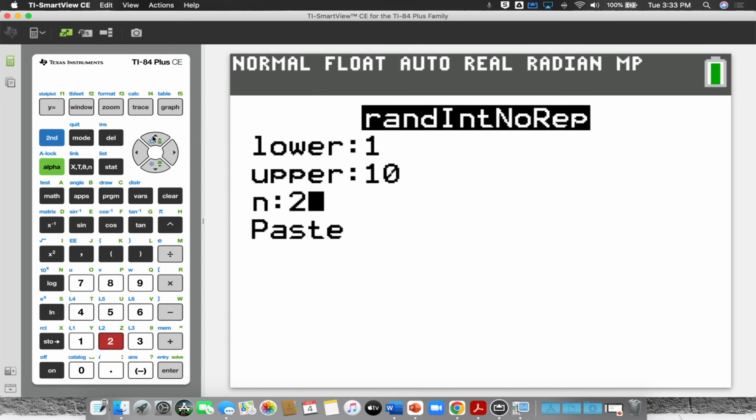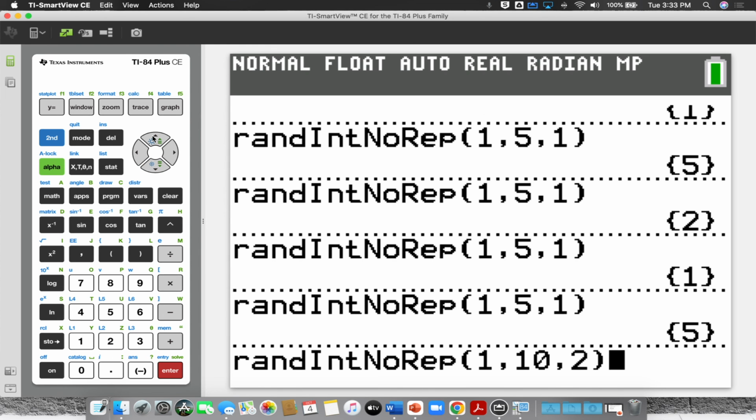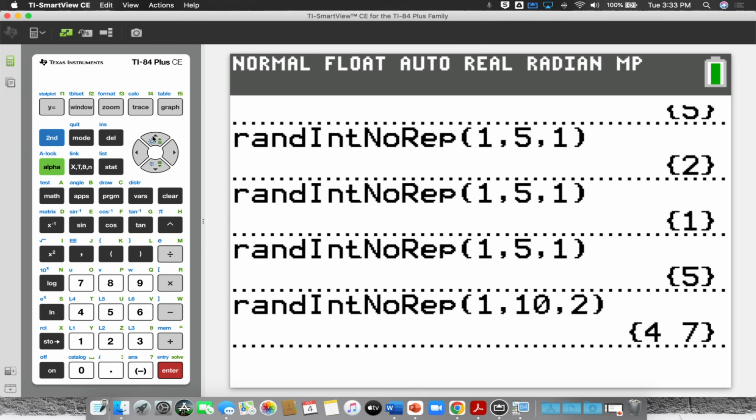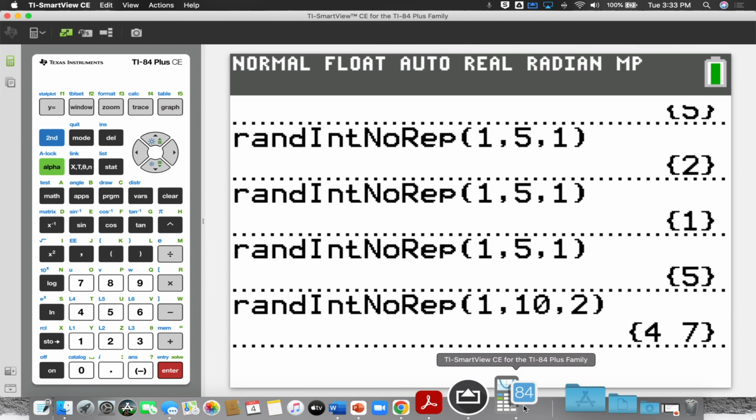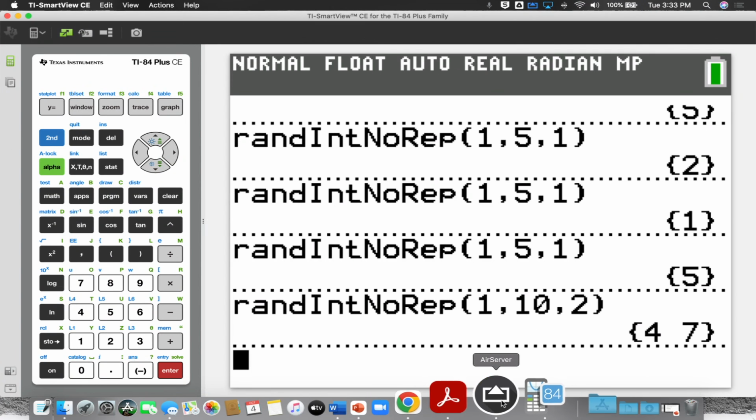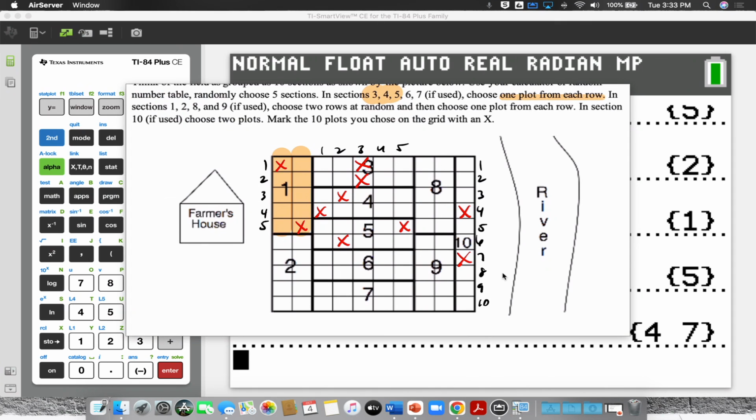And I want to choose 2. 4 and 7. Now at the end, I should have 10 plots chosen. 10 X's. That's multi-stage. Multi-stage always takes the longest because there are multi-stages. Okay? That always takes the longest out of all of them.